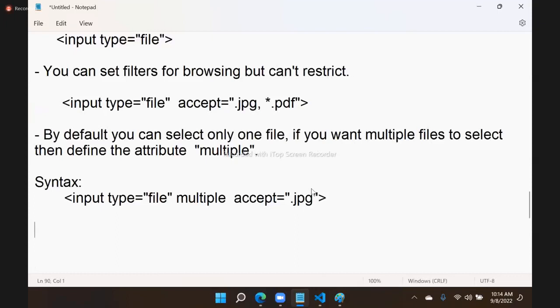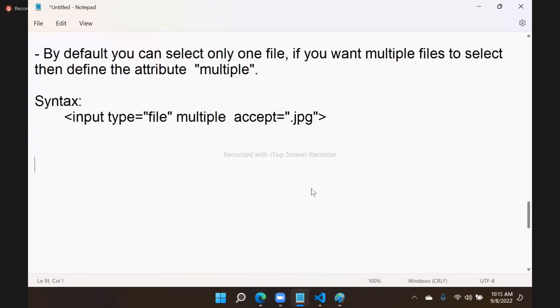So that is how we can design a file selector. How we can define a file selector? So input has a lot of things now. Several new concepts of input are available here. So we have input number, input range, input email, input URL, input color, and input file. That is how we deal with files. Next, another important input element that we have is radio buttons.